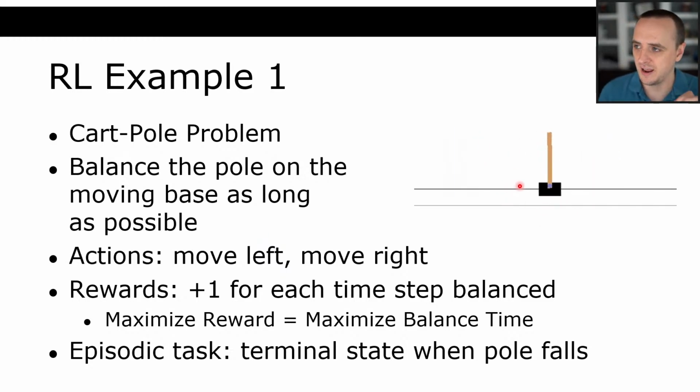And this is called an episodic task. We talked about an episodic task before, but we'll get more into what episodes mean within the context of reinforcement learning a bit later. Episodic here means that this task eventually does end when the pole falls, right? So at the very beginning, when we start our training, we may be very bad at balancing it. So maybe we only balance it for half a second, but then we get a bit better and it's 2 seconds. Then maybe we're balancing for a minute, etc. And each of those instances of me starting to balance to where it falls off, that's called an episode.